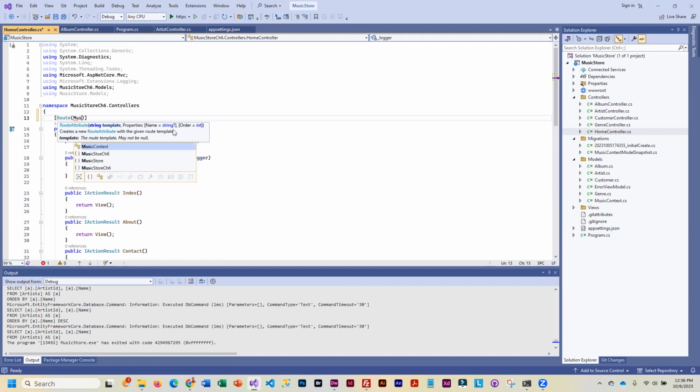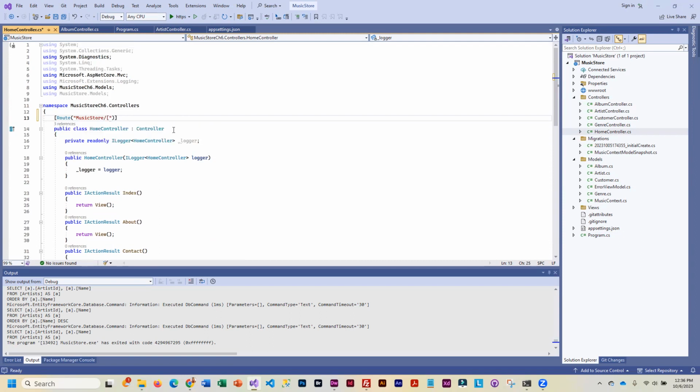So the route is music store / action. It's going to pick up whatever action method, and we'll make the ID optional here.